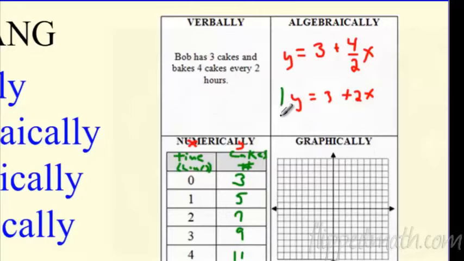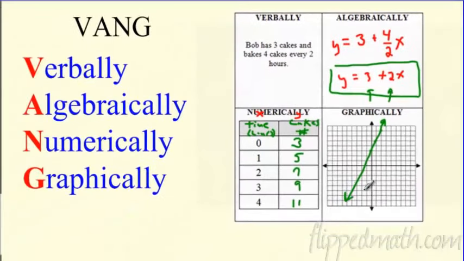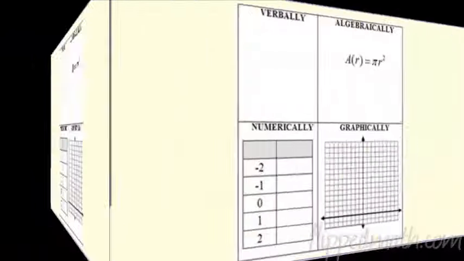Then graph it. I think it's easiest to graph from the equation. You can graph it from these points. If you want to say (0, 3) is your first point, (1, 5) is your second point, (2, 7) is your third point. Or I would graph from this, your y-intercept and your slope, up 2 over 1. However you do it, graph the line and you're good to go. This is all we're really doing. This first thing is I'm going to give you any one of these and you've got to be able to bounce around to the other. So if I give you the graph, can you give me the verbal? So we're going to play with this and then we're going to get harder functions besides just plain old linear. Pretty cool. Let's try the next one.